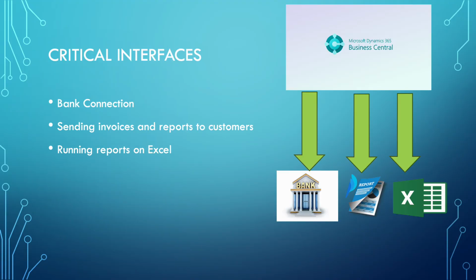So the critical interfaces that the new ERP will need to have would be a bank connection, so that it can serve as a gateway for payment from vendors, as well as managing overall finances for the business. Sending invoices and reports to customers is another big one. Instead of just using emails, we could use the new ERP, which would be Business Central, to basically have the data there so that the customer could download it on their own. And then the big thing would be running reports on Excel, which we do everything because we have Excel sheets that have formulas already formulated in there for just inputting the data, and it'll give out a result.